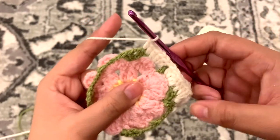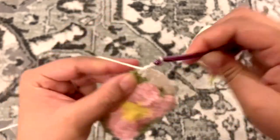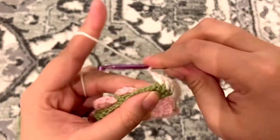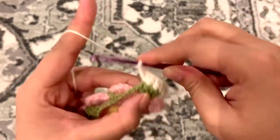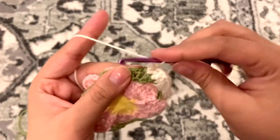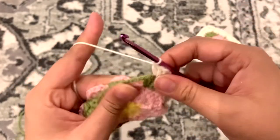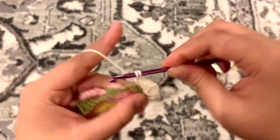And now, like we did before, I'm going to go into that chain 2 space, make 2 double crochets, 1, now 2, and now I'm going to chain 2, 1 and 2, go back into that chain 2 space and make 2 more double crochets, so 1 and 2. And just to finish that corner up, I'm going to go into the top of this double crochet here and make 1 double crochet, and again into the top of this next stitch and make 1 more double crochet.